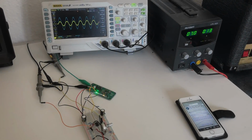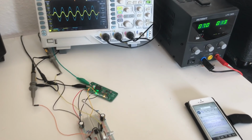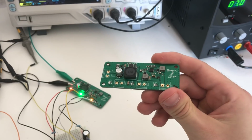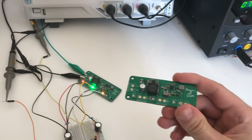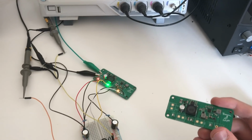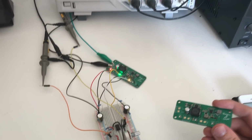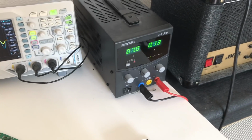So here's our little test setup on the bench for our buck and boost converter board. So you can see here's kind of the original, and normally I'd screw on these 5mm pitch screw terminals, but for the sake of simplicity and time, for the first board as a test, just to see if everything's working, I've just soldered on quite a few stray wires. Doesn't look too nice, but it does the job. I'm feeding it via these crocodile clips from this power supply.